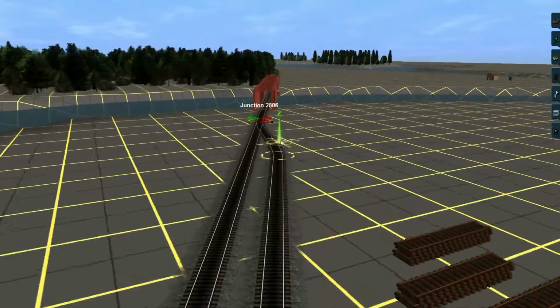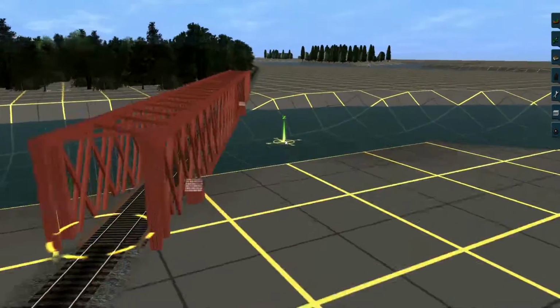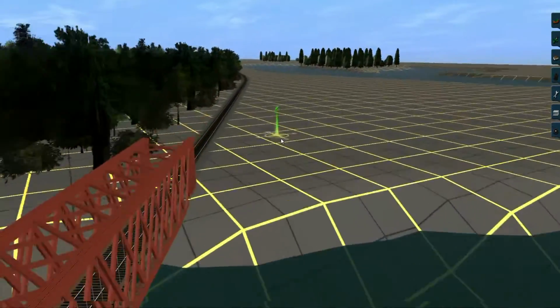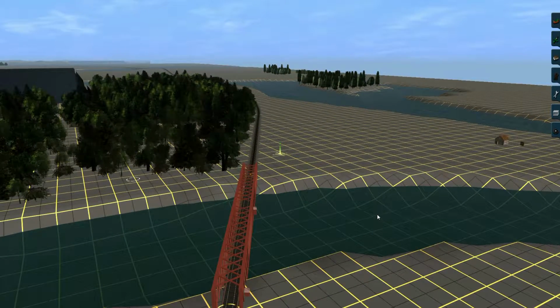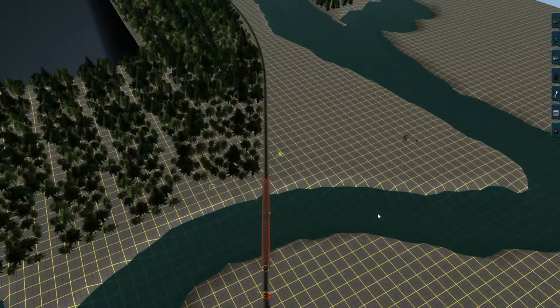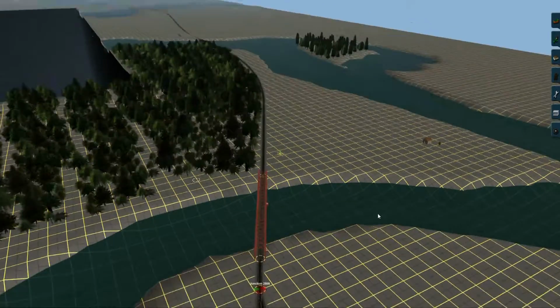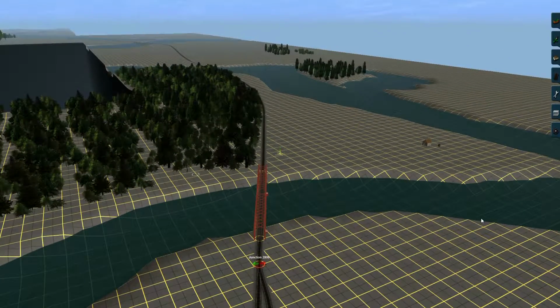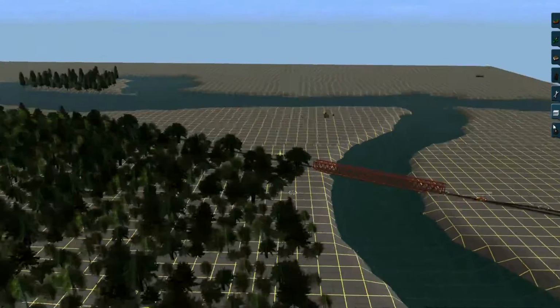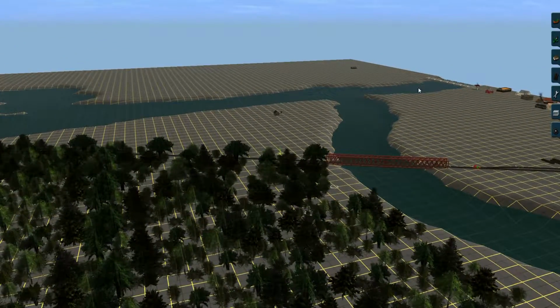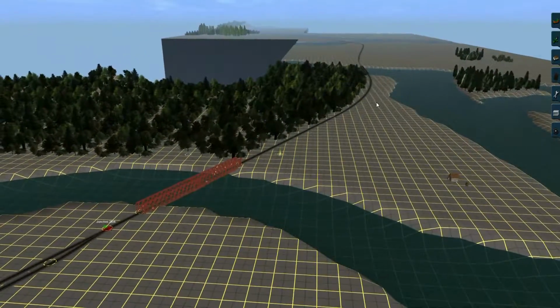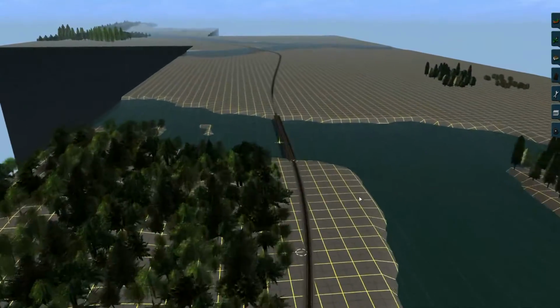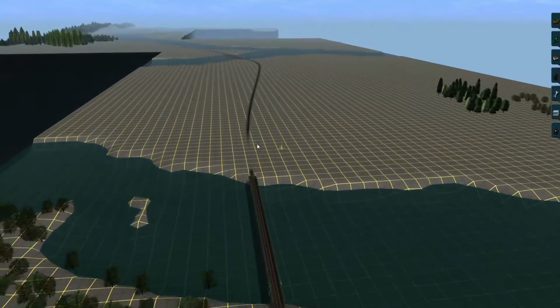Now, as we drive north, I flattened all this scenery, and I'll be adding some more hills, but this is about where the hills will start to pick up. So we're crossing the river again, and let's get a bird's eye view of what's going on here. Crossing the river as it snakes around. There's a bridge going that way and a little island out there in the middle, and then we cross the river again right here.